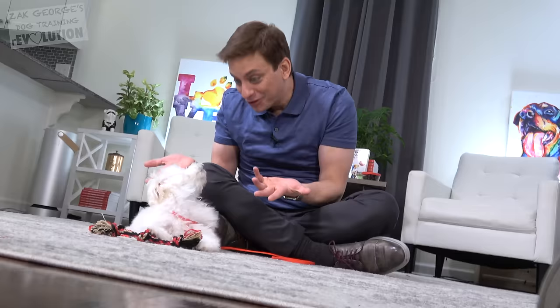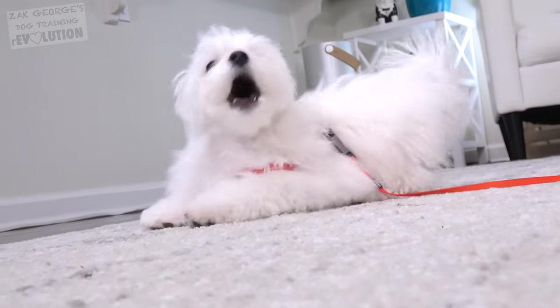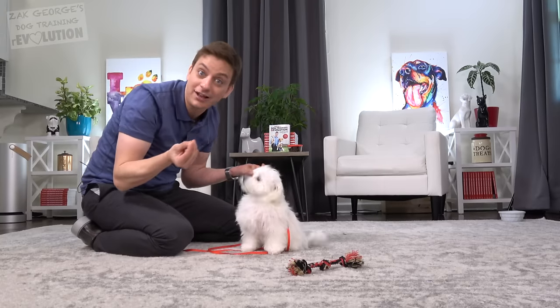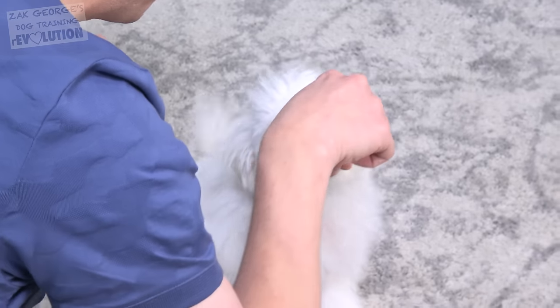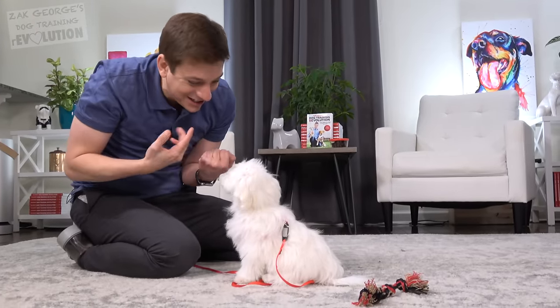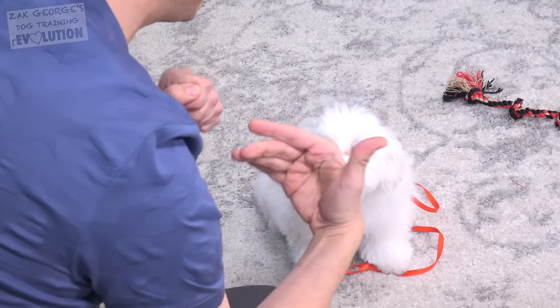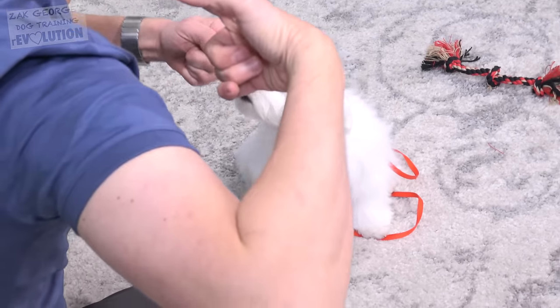So since smaller dogs are closer to the floor, well, ideally that means you should be closer to the floor too, at least in the beginning parts of training a dog. Do you know how to sit? Look at that. All right, so his family's been working with him a little bit on sit, it looks like. Sit looks really reliable, but look how far away we are. I mean, we're practically nose to nose right here. So let me just demonstrate my point. Let's see what happens when I ask Rex to sit when the distance between our eyes is greater.